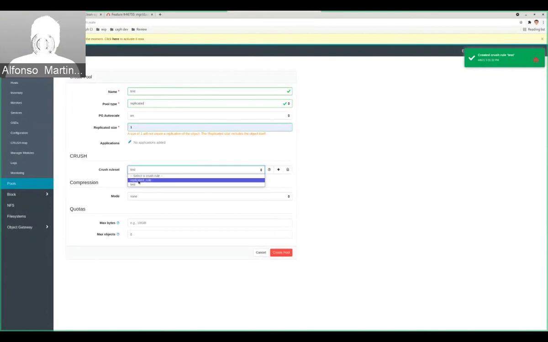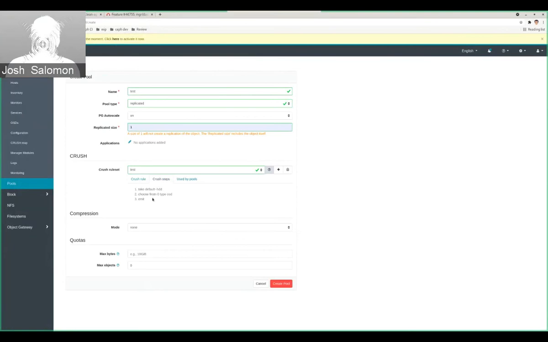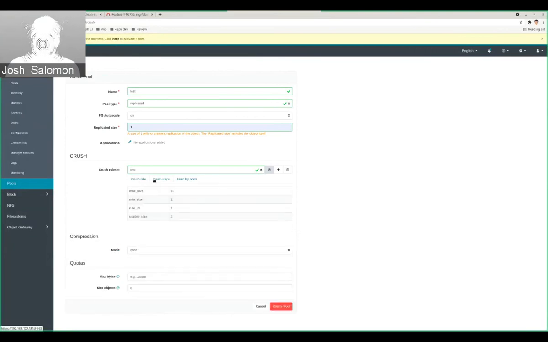Then you should be able to select a custom crush rule. Yes, but if you need a more sophisticated crush rule, you need to do it on your own on the server side. Yeah, probably. I think it only supports the domain failure and nothing much more than that. But you will be able to select a rule which exists on the server. Okay.